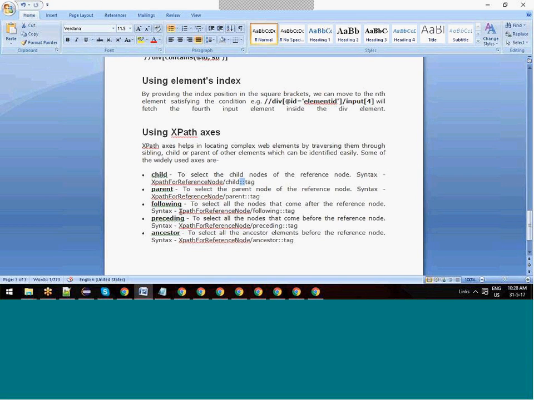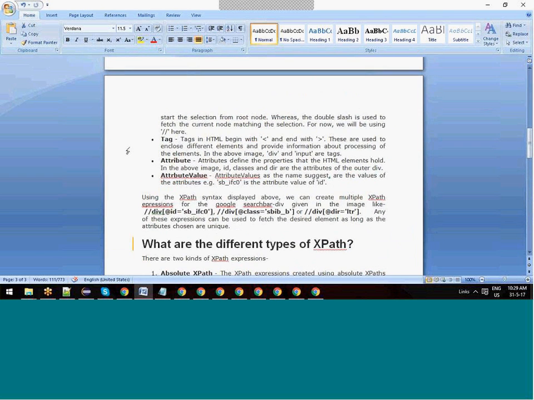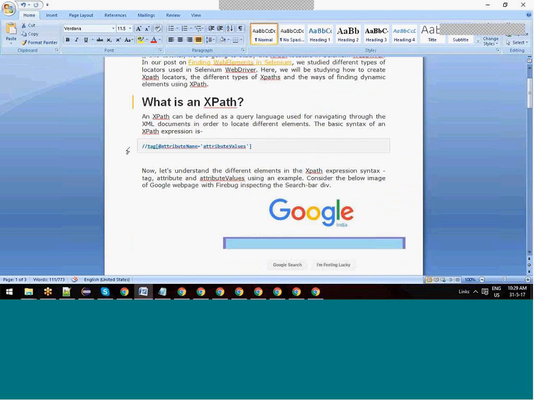So we should follow this syntax: child tag, parent tag, ancestor, following tag. I will give examples for these tomorrow. Xpath writing is a very important topic, and it is very similar to CSS. If you understand this, it is very easy to understand the CSS selector.